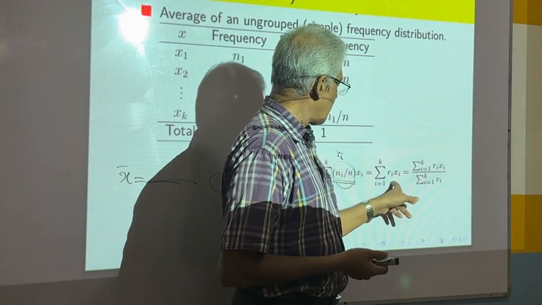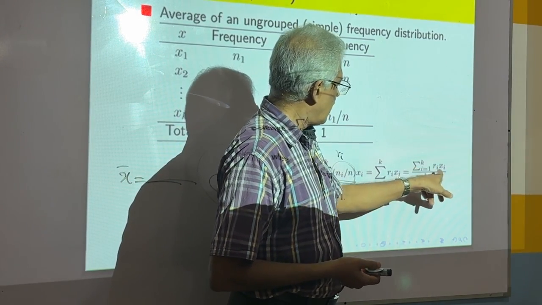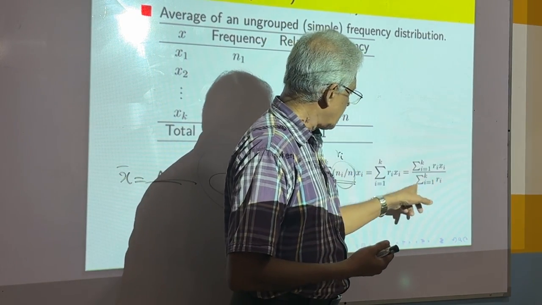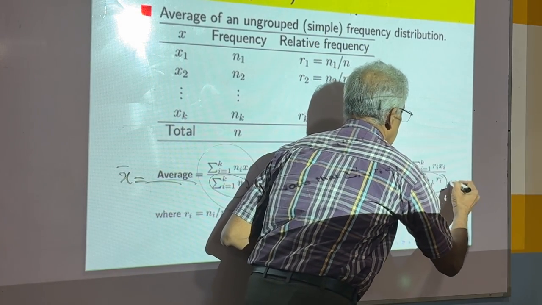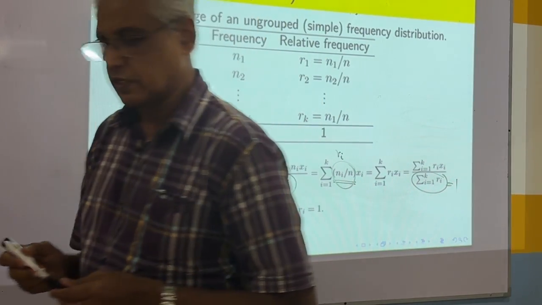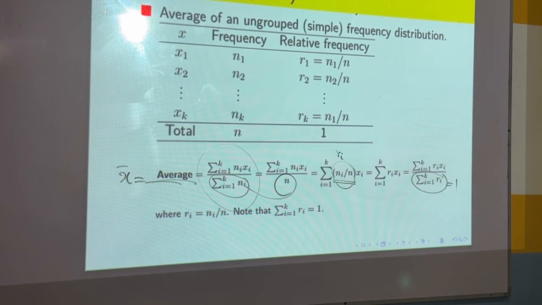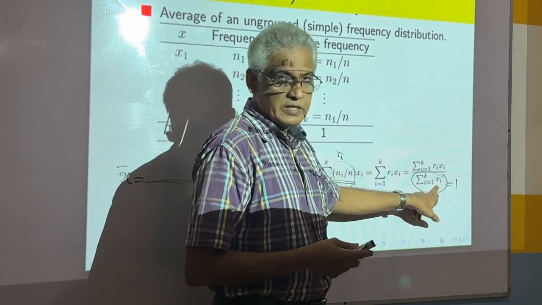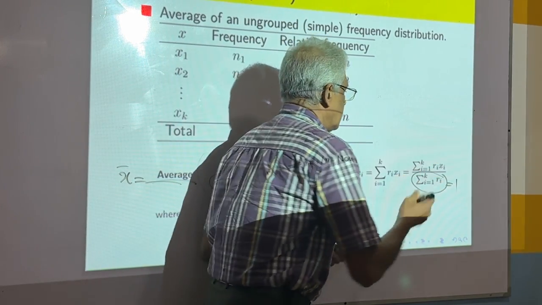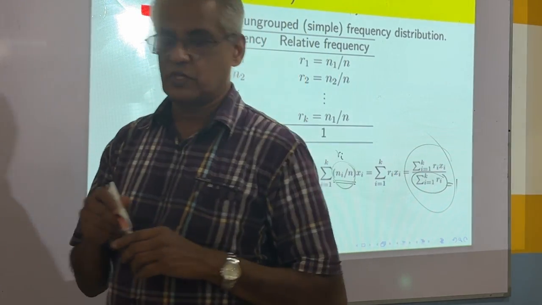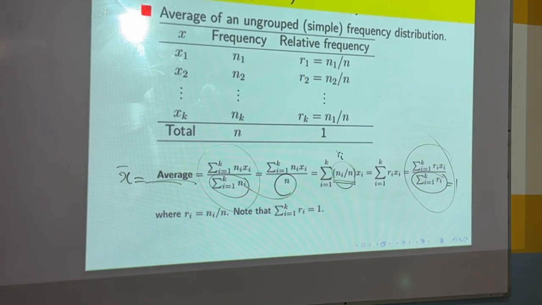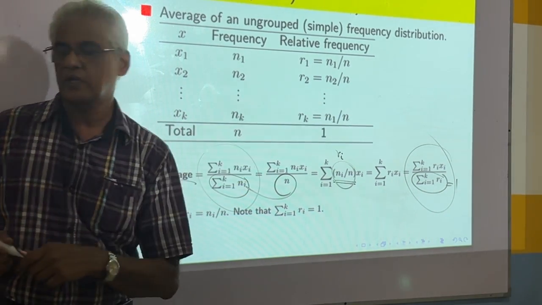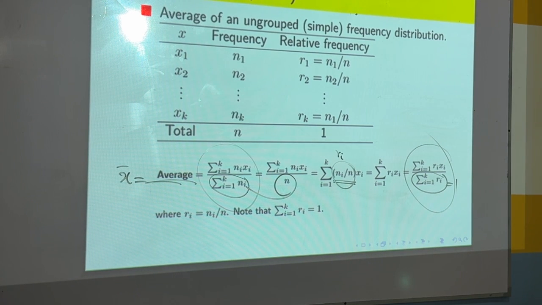Right? So this also can be written as a weighted mean, where Ri's are the weights and Xi's are the values, and I can put it like this because this thing is equal to 1. Always the sum of the relative frequencies is equal to 1. So therefore, without any loss of generality, I can write the sum of Ri here. So that shows you that this is actually a weighted average. So you can find the mean in terms of N's and X's like this, or if you want, you can write the same thing in terms of the relative frequencies.